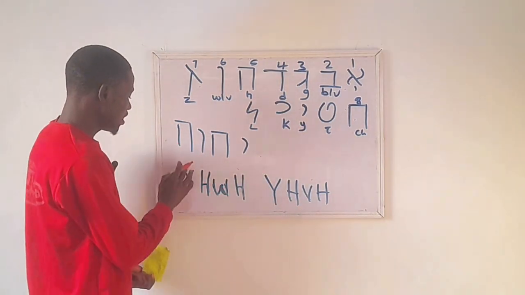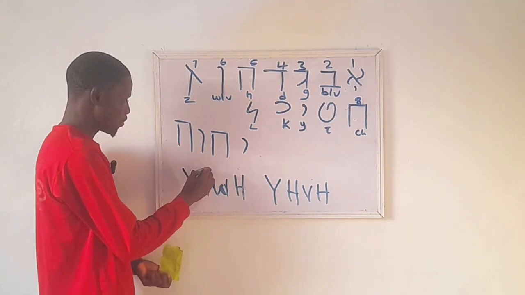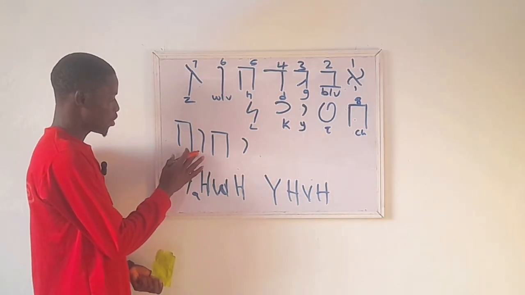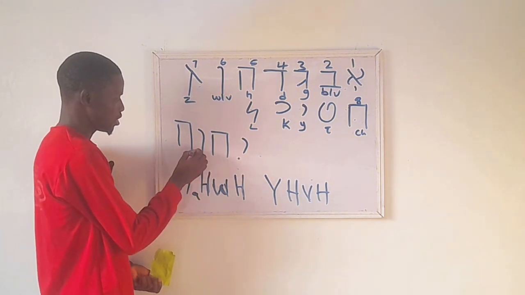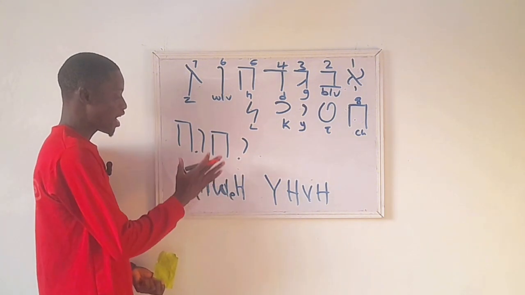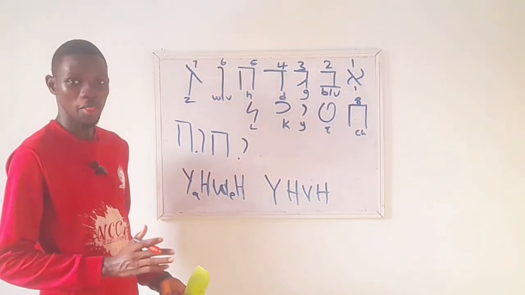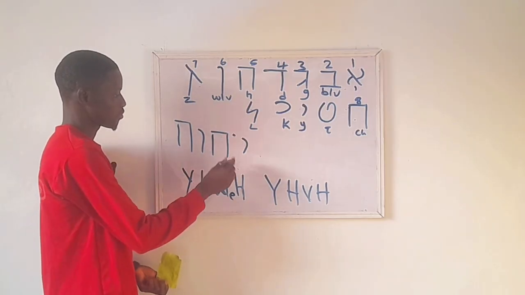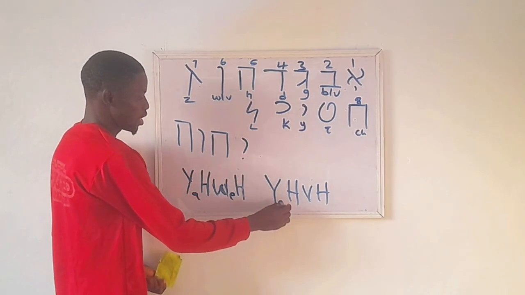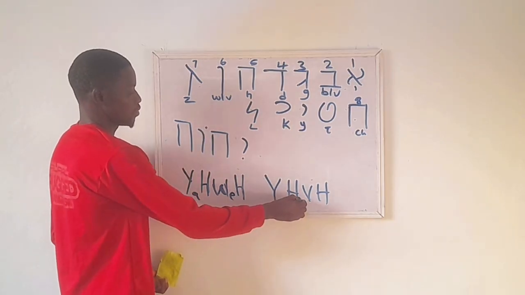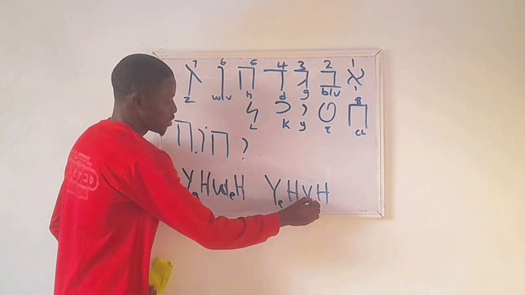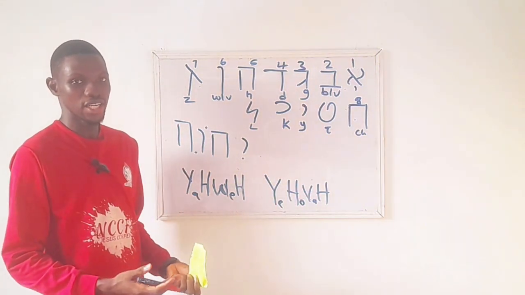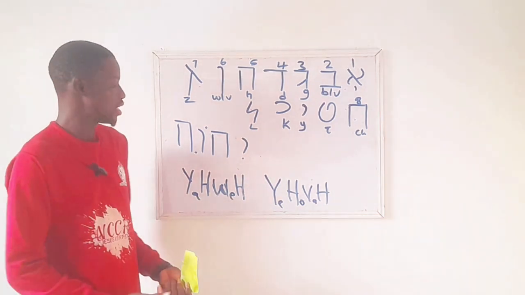All right. Now, this same letter, if you put a vowel of A here and a vowel of E here, you have Yahweh. Can you see it now? Yahweh. Now, this same word, if you put the vowel of E here, the vowel of O here, and the vowel of A here, and this one is written as V, you have Yehovah, which is later translated as Jehovah. Your Y later changes to J, Jehovah.